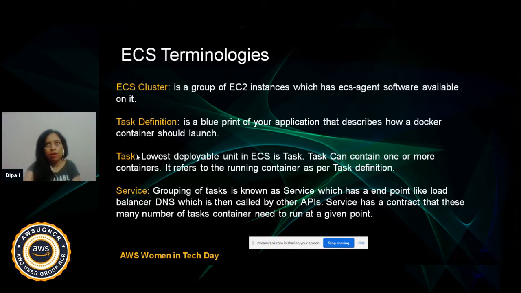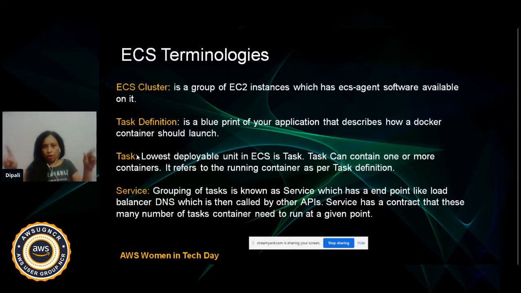So what we did so far is, first of all, we need a container image, which we put into the ECR, that is Elastic Container Registry. Once we have that image in the repository, the next step is to move on to ECS. In ECS, first you create an ECS cluster, where you define whether you want to create your cluster on EC2 or on Fargate.